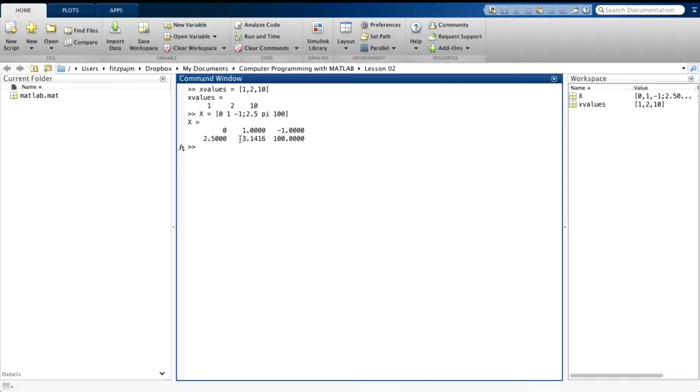Let me say a word about the 3.1416. We actually typed pi here, and as you probably guessed, pi means the ratio of the circumference of a circle to its diameter. You might think that pi is some kind of built-in variable. It's not. It's a built-in function. As you'll remember from Lesson 1, a function is just an operation that's invoked by giving its name.